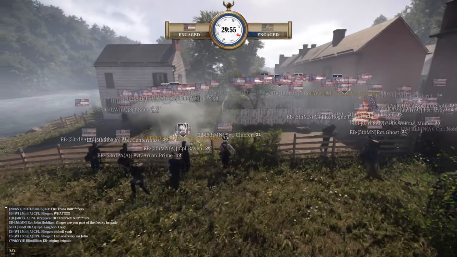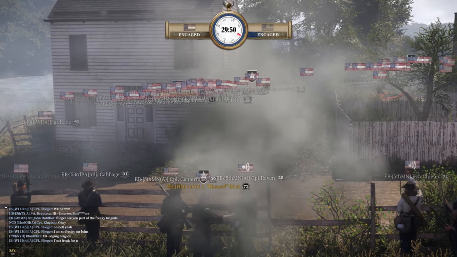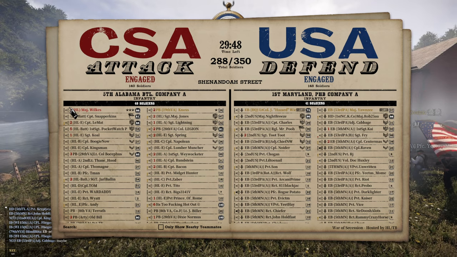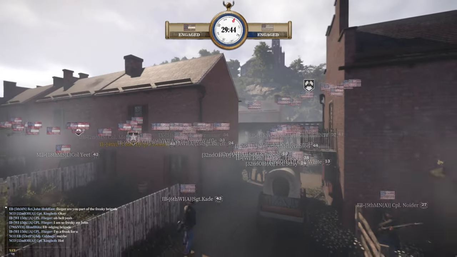Light them up, boys. They cheated and they're losing. Isn't that funny, boys? Watch out left corner too. Coming out on the right side. Right side, kill him, kill him. Just shoot him up. Shoot these fucks. Stand and die where you are.